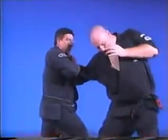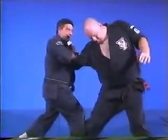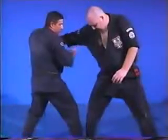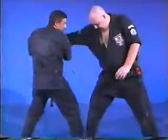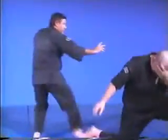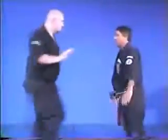At this point, you can see how it would be hard for him to reach me with the left hand. So I flap, and now I'm going to drive this straight in, tracking the arm just like he's clutching feathers, but instead of a middle knuckle, an elbow shot. Then I'm going to back knuckle it and shoot that punch right in and cover out. Right?